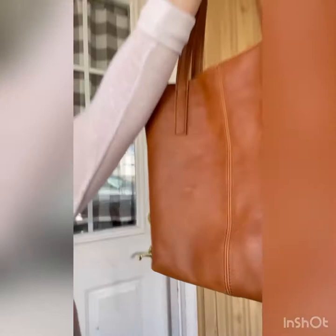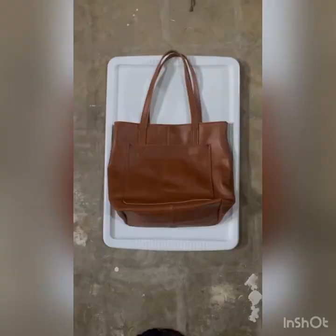Noonday bags don't need to be treated except for this one — this one is a bag that does need to be treated. As you can see, it's naturally going to come kind of scuffed and scratched; that's just the softness of this leather. So I'm going to take you to my basement and show you what I do.